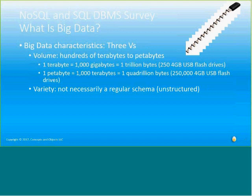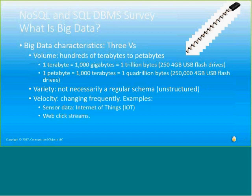They could only deal with fixed or regular schemas, regularly repeating data. The third V is velocity, and that means data that's changing frequently or coming to us fast. If you think about all of the electronic devices now that have sensors in them that can constantly monitor and relay back to some collection point their GPS location, their temperature, their acceleration, what Wi-Fi networks or Bluetooth networks they're finding, it's a tremendous amount of data that flows in very quickly.